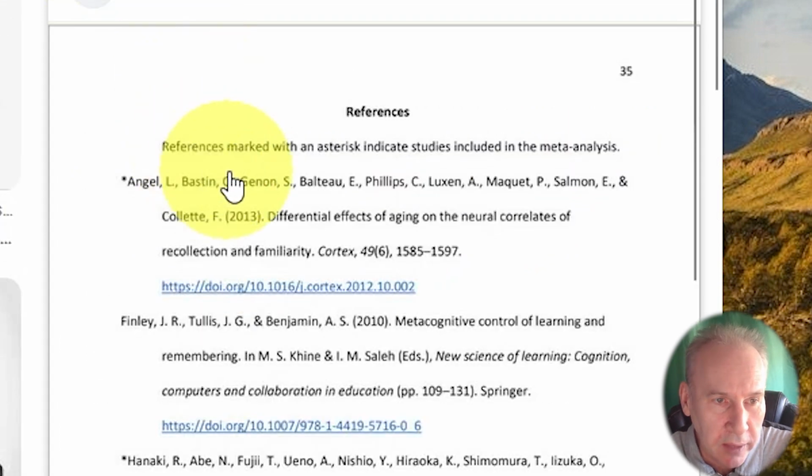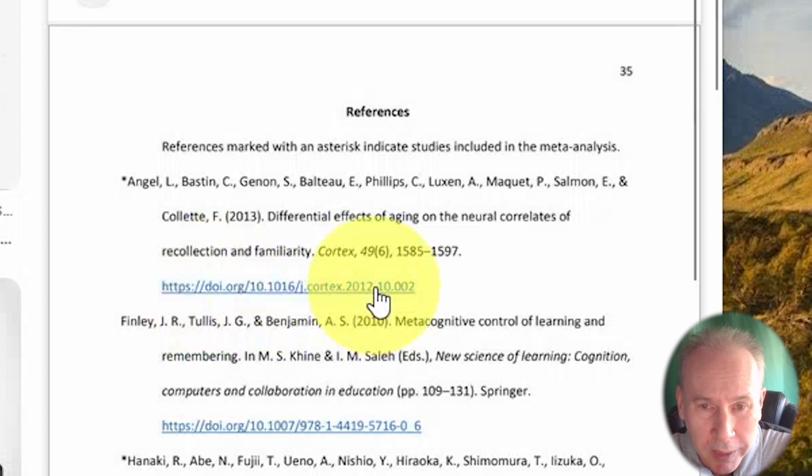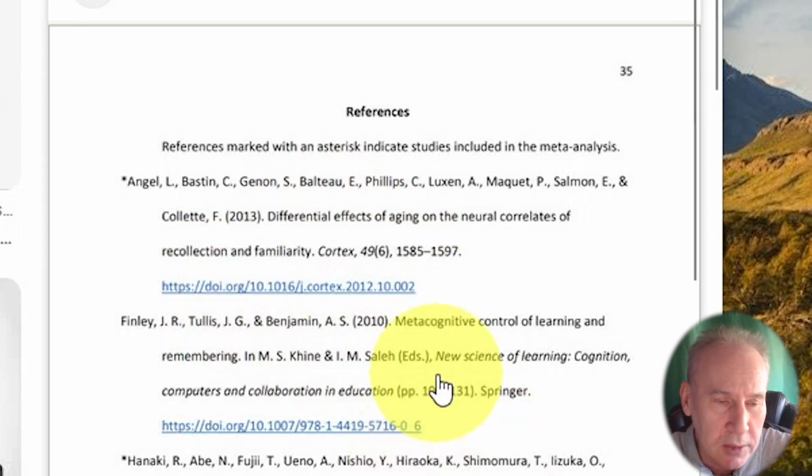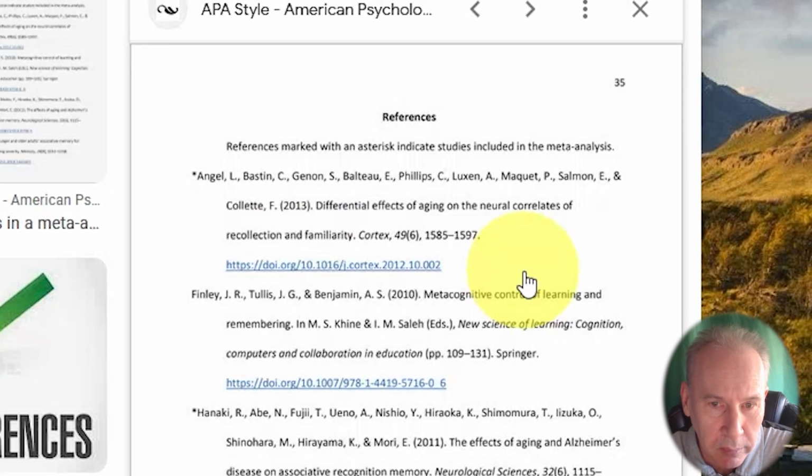A reference, on the other hand, looks like this, where you've got the details of the citation itself. So it gives you more details of who the author or authors are, a long title. It might actually have a web link or something. It just has lots more detail. So a reference page is also called a bibliography.